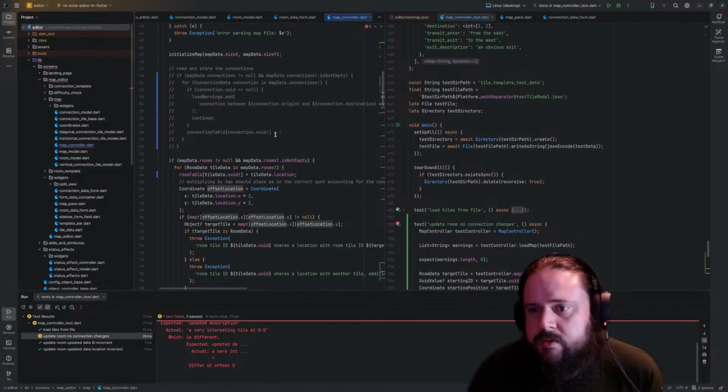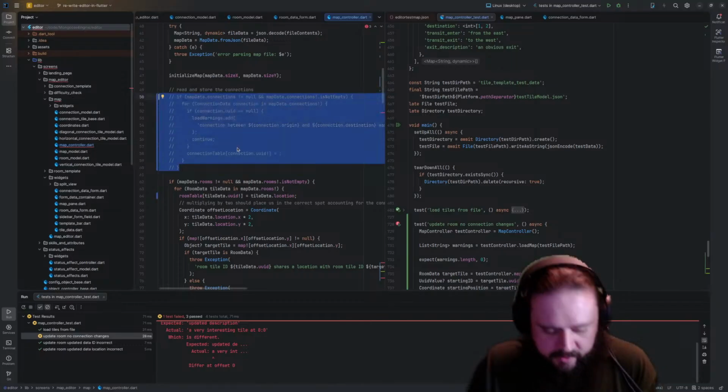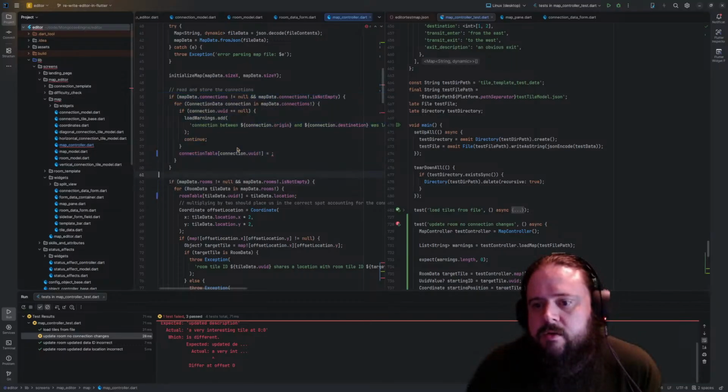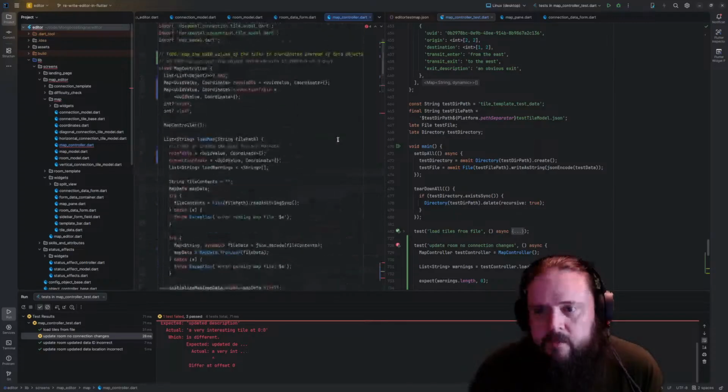Let's still do this. Except it's not going to be a global, or a class variable, rather.